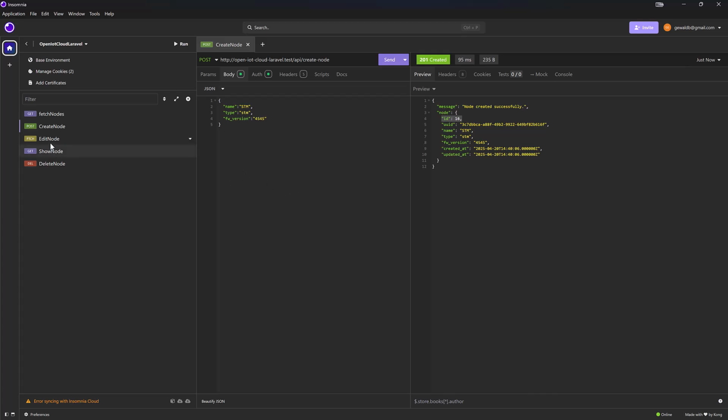When I want to edit the node, I make a patch request to API /node/ID from the nodes. In this example, I want to edit for the 60.